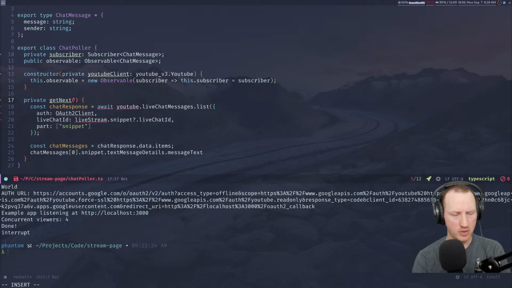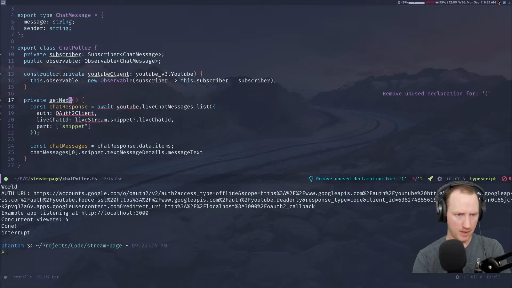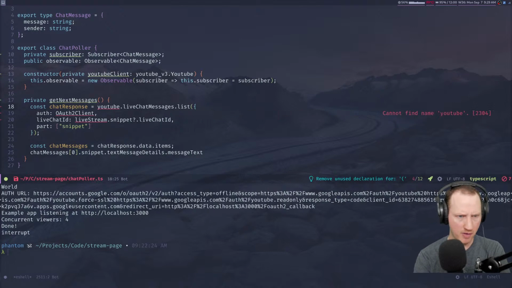And now that we're using an event-driven design, we're not going to be awaiting promises anymore. We're going to use the then function on the promise so that whenever the result comes back from the request, we can push that into the subscription without waiting on the result. So I'll take the await off, and then I won't have chat response anymore. I'll say this.youtubeClient.